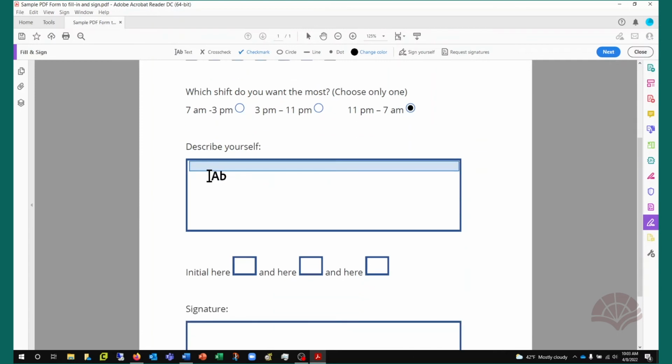When you see a bigger box like this, it's only going to give you one line when you click in it. But that's okay, because all I have to do is keep typing and press enter to get another line. If I need to skip a line, I press enter again, right? And I can fill that in by typing and using enter. It's not going to recognize that I need to stop at the end of the box, perhaps, so it might be a good idea to think about that as you're typing.